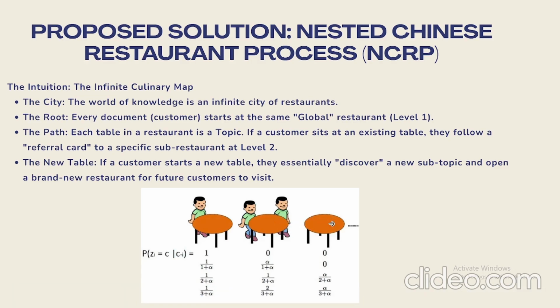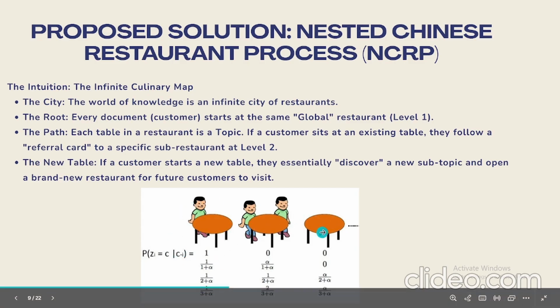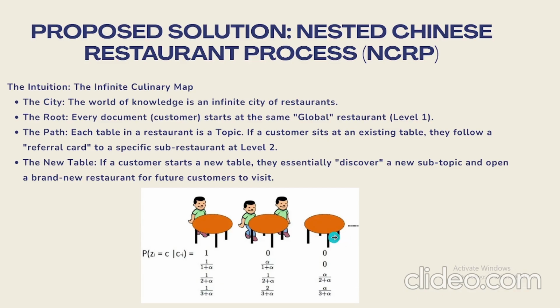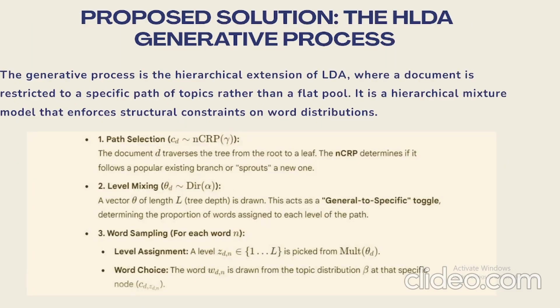It allows us to sprout new branches organically as new data comes in, without ever specifying the number of topics. So every time a customer comes, he has the option to choose a previously occupied cluster, or he has the freedom to choose a topic on his own, which is not used by the previously entered customers.